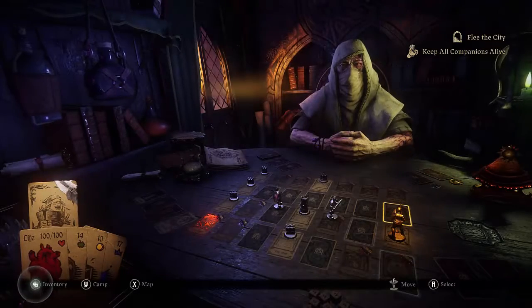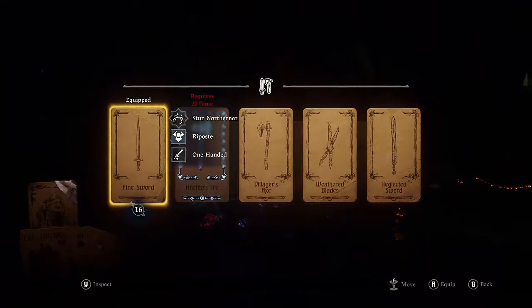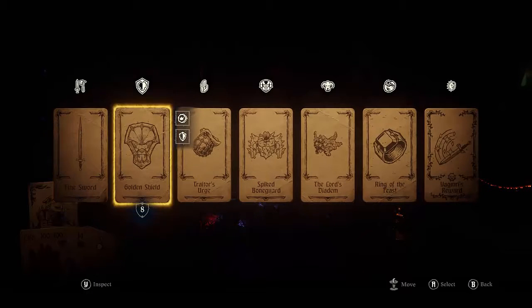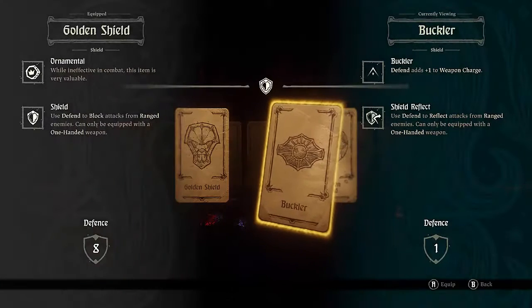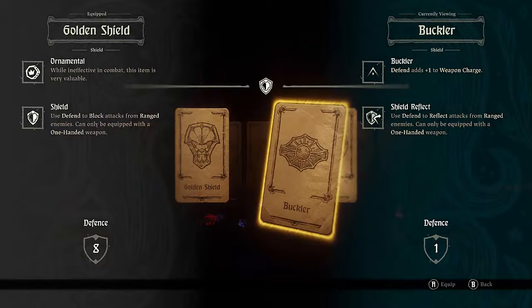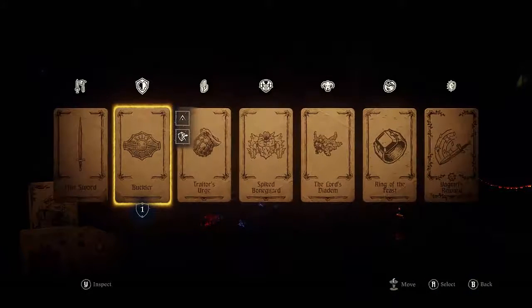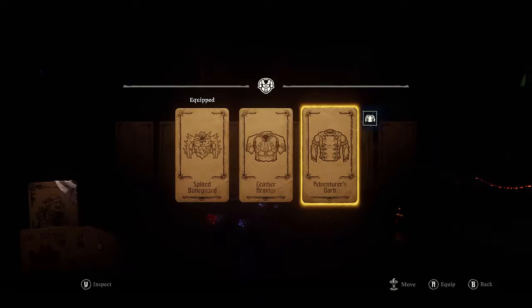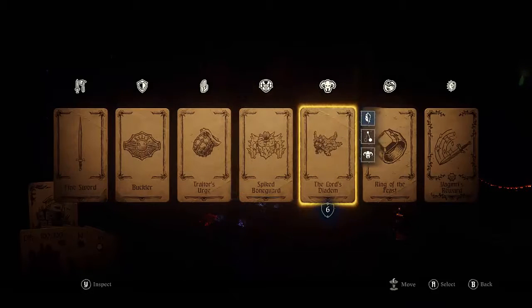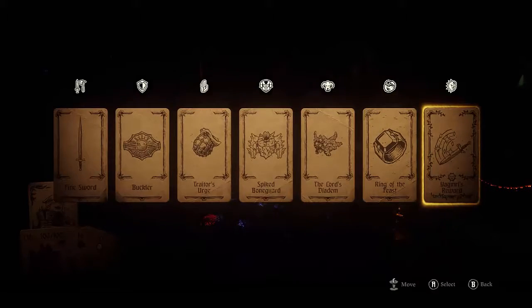Alright. Let's see what we actually have in our inventory. We already start with Retha's Ire, that's neat. Buckler has Reflect. What is Buckler anyway? Defend adds +1 to weapon charge. Alright. We'll grab that then. We have Trader's Urge, Spike Bone Guard. Alright. Lord's Diadem, good. Rings. Just the one. Okay.